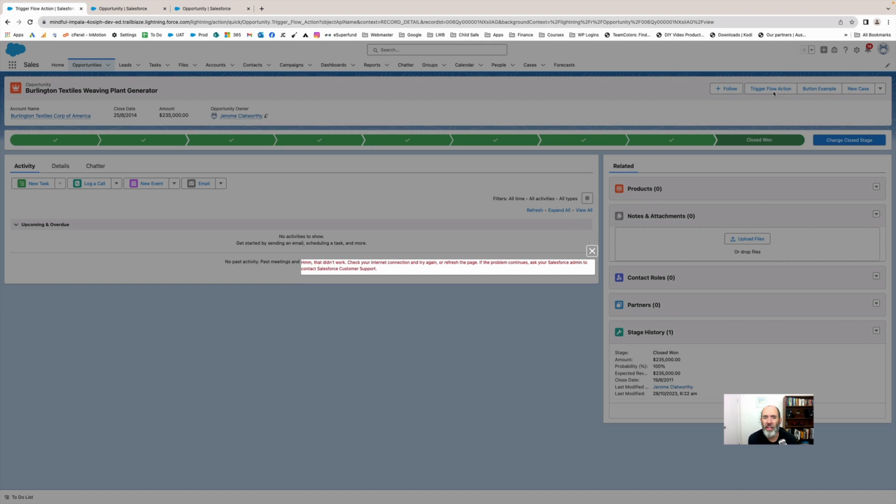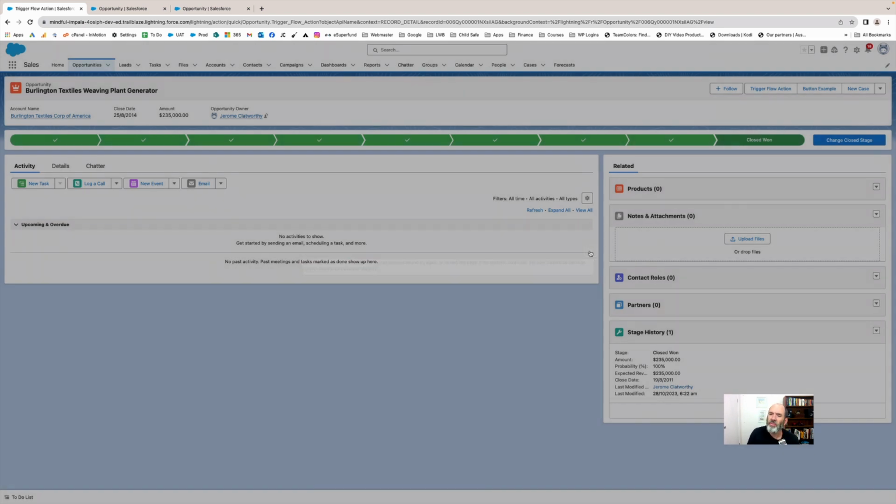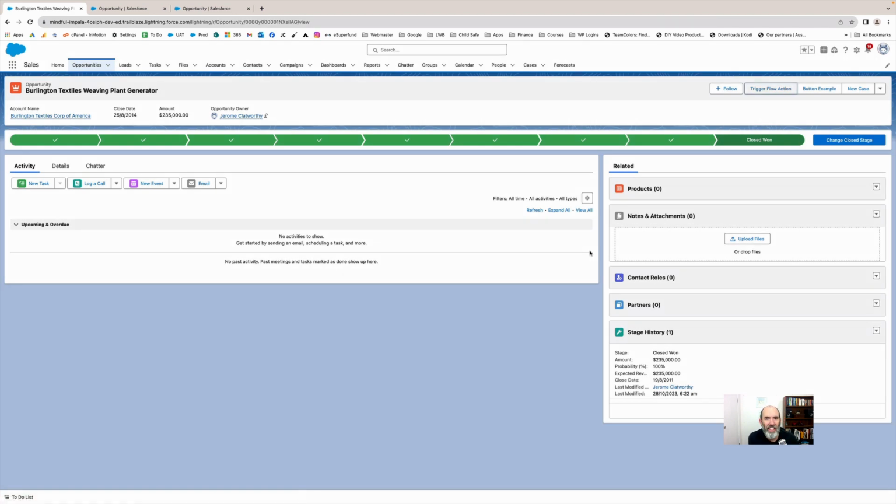You can do the same thing in adding that. Obviously it doesn't work, but that doesn't matter. The point was to show you the button. You could also add buttons to related lists and things like that, but that is a simple overview. So keep in mind the difference between actions and buttons. Even though actions are set up as buttons, they're typically designed to do something and perform an action within Salesforce, whereas a typical button, or a button by default, is often designed to take you somewhere else. Hope that helps.